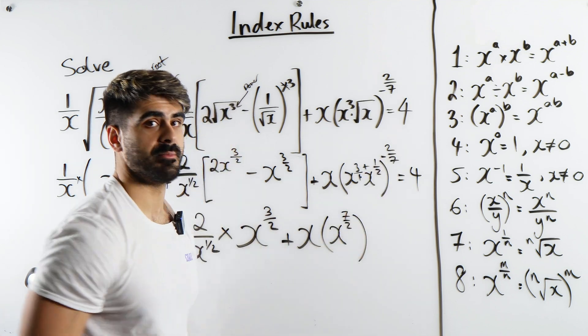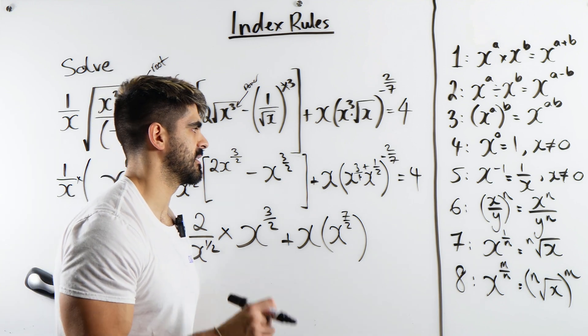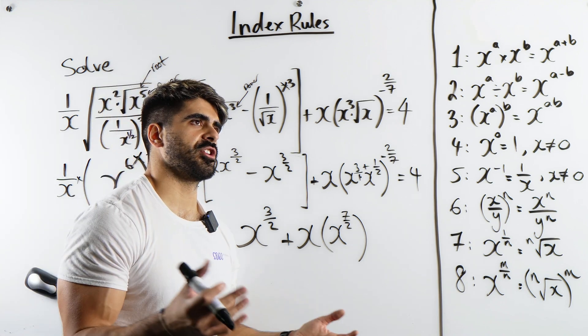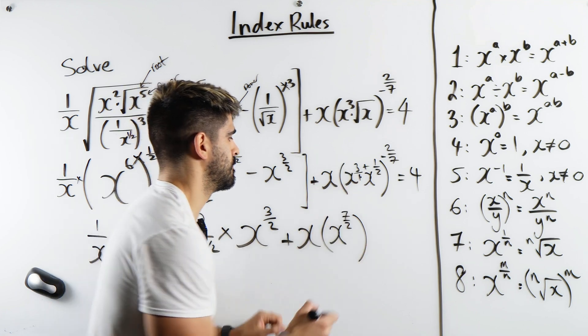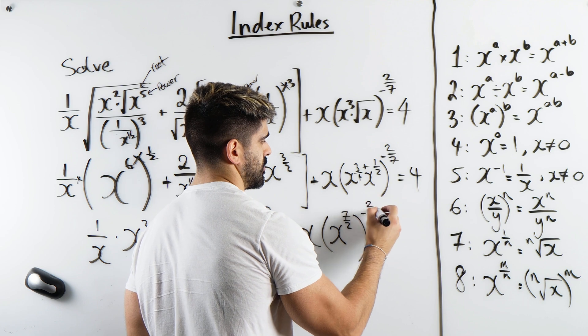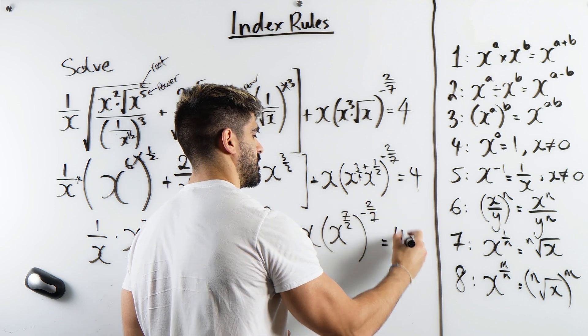And look, this is why the numbers are starting to match up now, right? Which is sick. Another way you could have thought it, 3.5 is 7 divided by 2. To the minus 2 sevenths is 4.